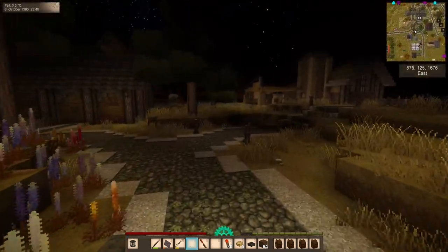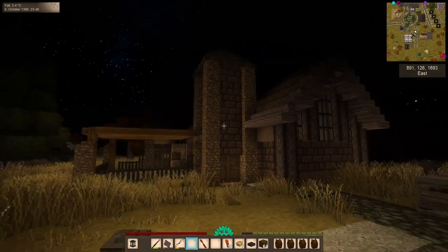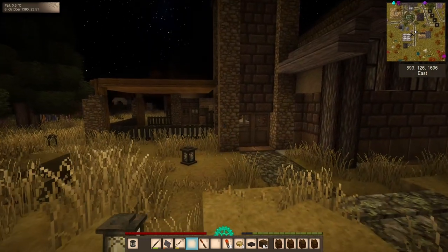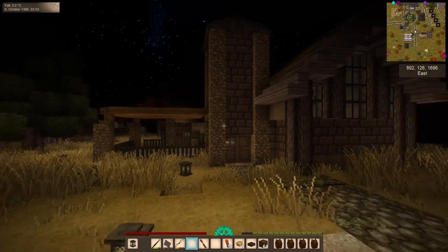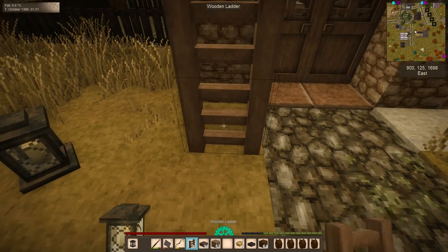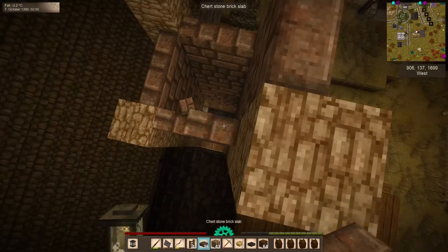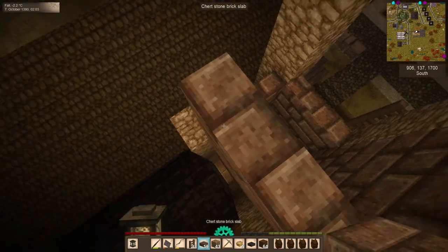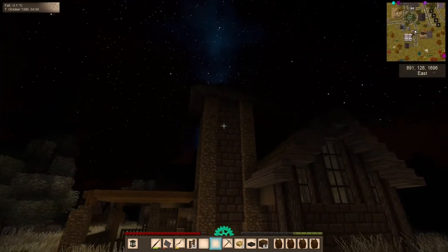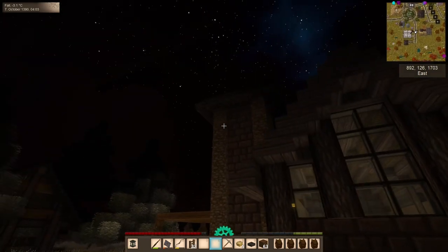And while we have a calm night and our ingots are cooling, why don't we go ahead and start on the first thing I wanted to do, which is I want to raise this tower up by, I don't know, maybe 3 blocks should do, as well as add some overhang on the roof. So let's go ahead and get that done. That shouldn't take too long, and by then, our ingots should be cool. Okay, critique. I think it works. I think that looks much better, gives it more definition. I'm happy with it.